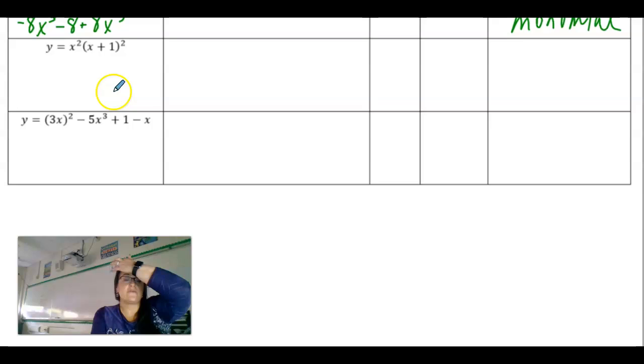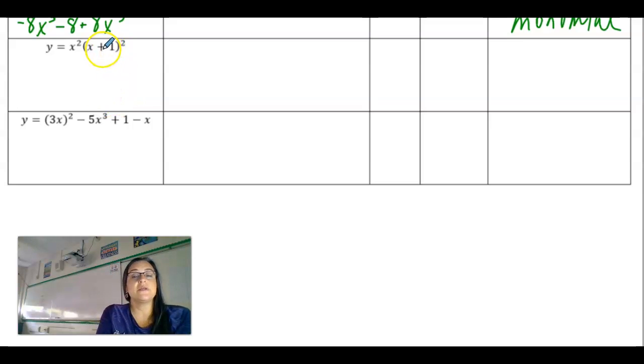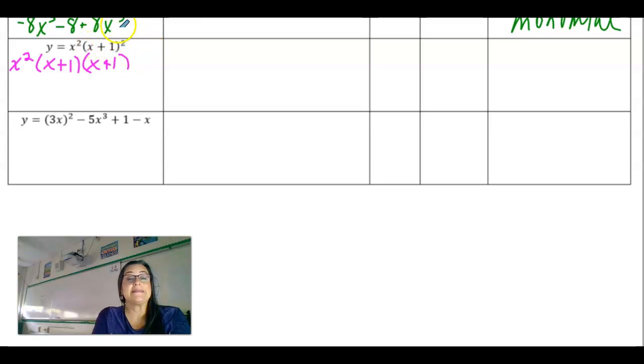Before we do that, though, remember from our notes on the front that you can find the degree in factored form by adding the exponent in each factor. So this factor of x squared has an exponent of 2, and then I have an x plus 1 quantity squared, so that would be the same as an x squared factor, right? That's times a factor of x plus 1 times another factor of x plus 1. That's what x plus 1 quantity squared means. So when I add my exponents in each factor, 2 plus 1 plus 1 is 4. So this would be a degree 4 polynomial.